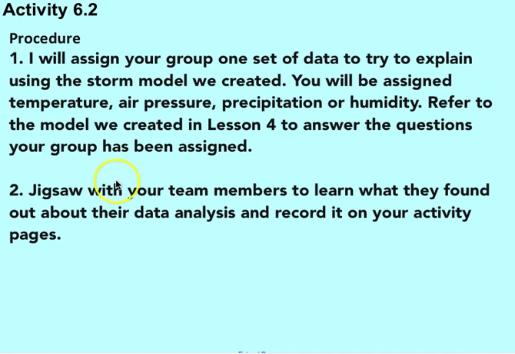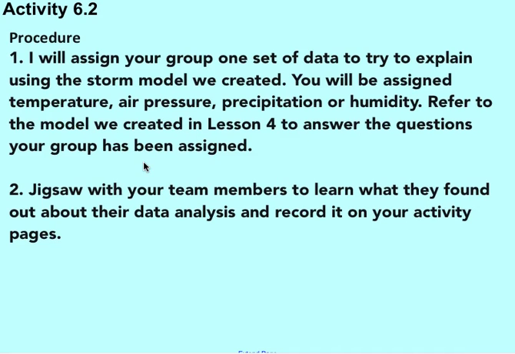So basically, all these directions, all these procedures that you see aren't relevant. It's going to tell you that I'm going to assign you a group and one set of data, and you're going to jigsaw everything. Well, because this is a flip lesson, you're going to be doing it by yourself. However, if you are doing this in class, feel free to turn to your neighbor or your group and ask them, what did you get for this? What do you think the answer for this is?